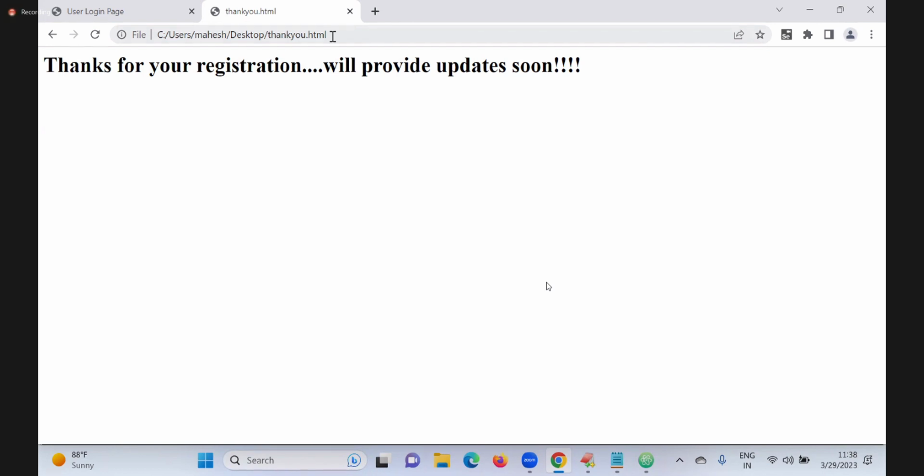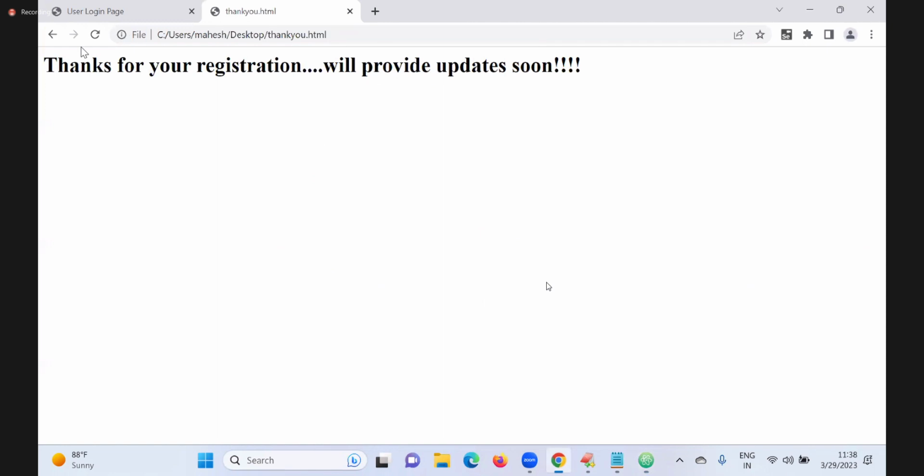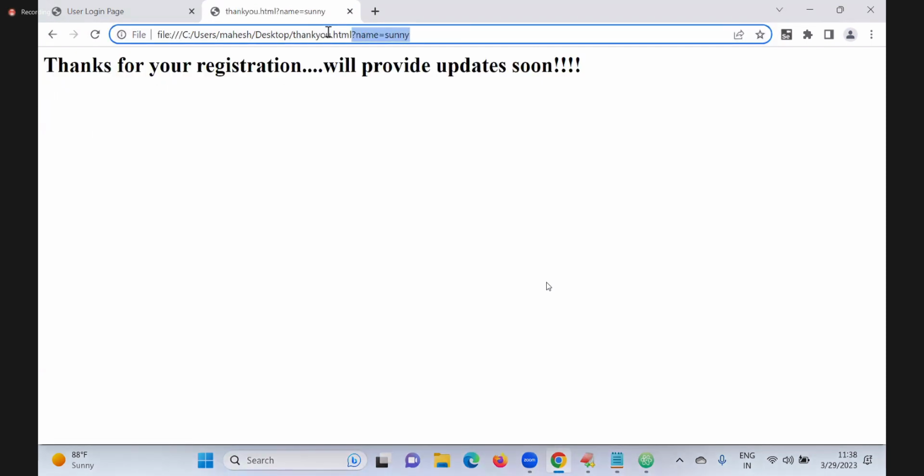But coming to Django classes, what is a get request and what is a post request? When Django receives it, is it a get request or a post request? Different ways are there. But intentionally, if I provide them, that is the main difference between get and post. Get means whatever the end user provided will be displayed on the next targeted page. If I give post, the value is not displayed. If I give get, come here, refresh, I enter something, Sunny, click on login. Am I getting that data or not? That is get.